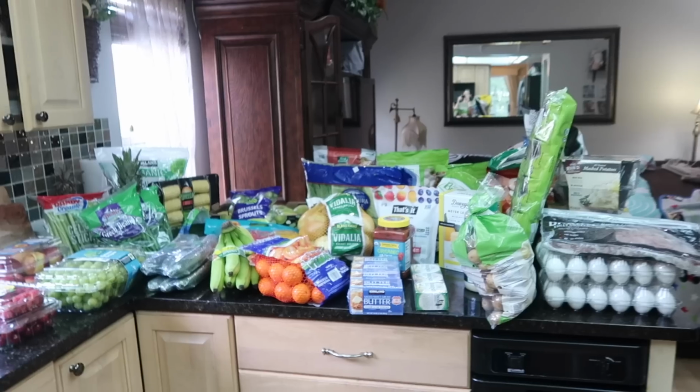And then hopefully I'll prep the fruit, mostly the fruit. I also have half a watermelon from this past weekend. I'll cut that up. And then I have a cantaloupe over here that I bought this past weekend. I'll cut that up too. So anyway, come on. Oh, it's pretty large too.